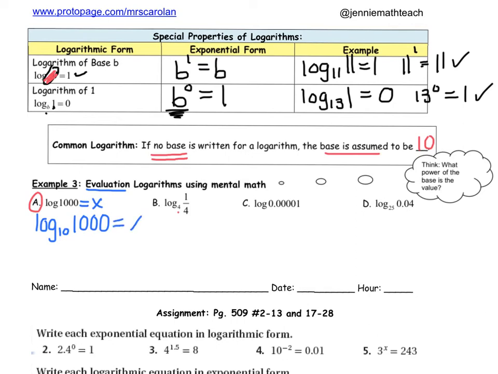Well, let's go ahead and rewrite it in exponential form and see if we can figure it out. It's going to be 10 to the x equals 1,000. So we have to figure out what x equals. Is 10 to the first 1,000? No. Is 10 to the second 1,000? No. That's 100. Is 10 to the third 1,000? 10 carat 3? Yes. So our answer here is x equals 3.